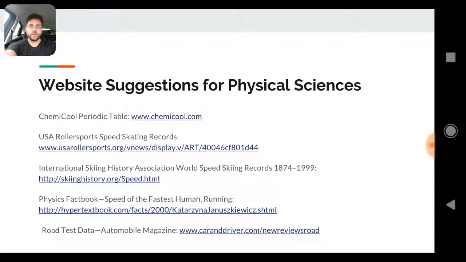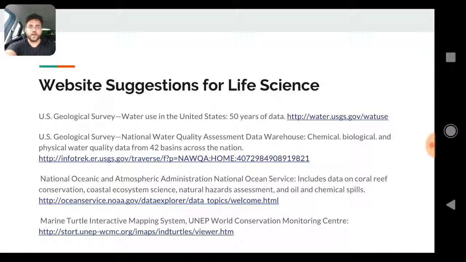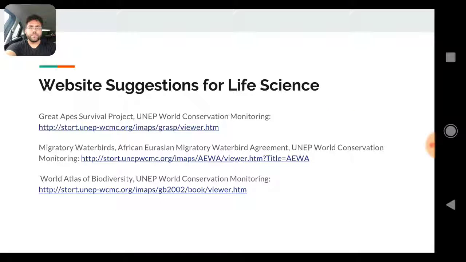Here's some for the physical sciences. So we have chemistry, physics, and life science. We have water use, the Geological Survey. It could be Earth and Space science too. The National Oceanic and Atmospheric Administration, NOAA. And migratory water birds.